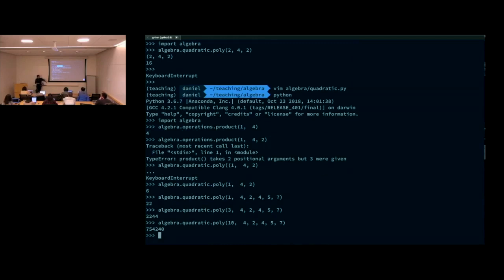I could think about it, for example, not just taking a number 10 as an x. I might be able to take in a list or a numpy array and handle these things. I might also want to consider edge cases. So, for example, what would this return?